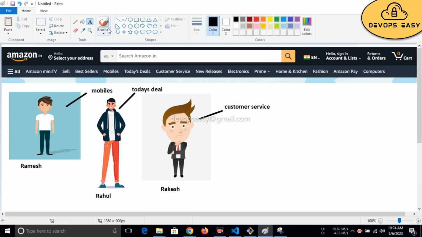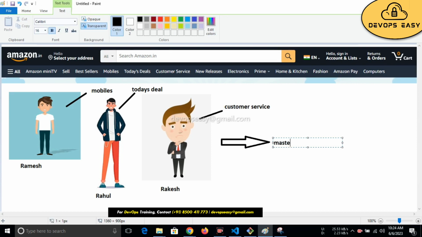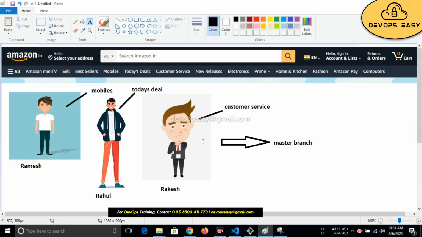Okay, they have written the code. So whatever code they have written, they are working on. By default in Git we have a master branch. Okay, they are working and everything was going fine. So now Rahul got an idea.